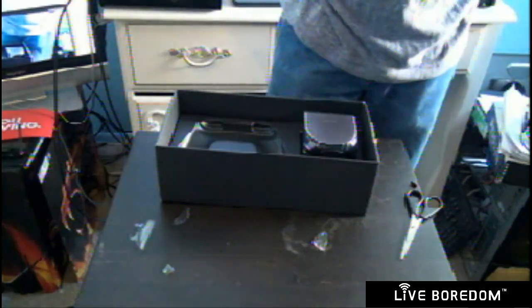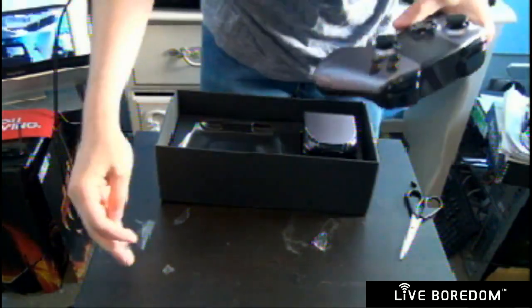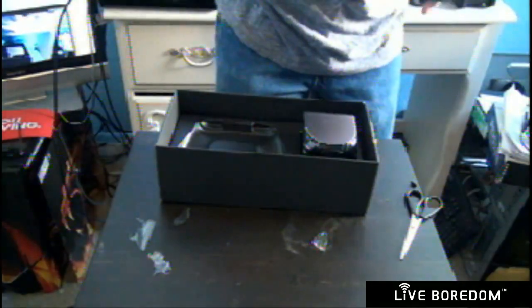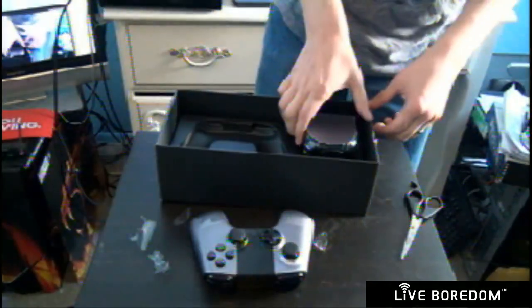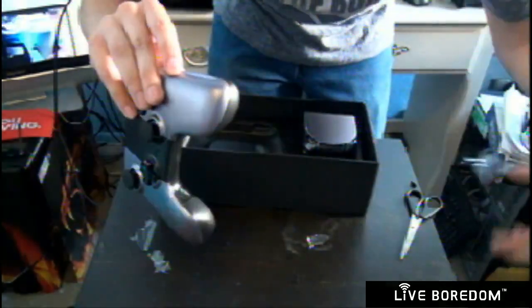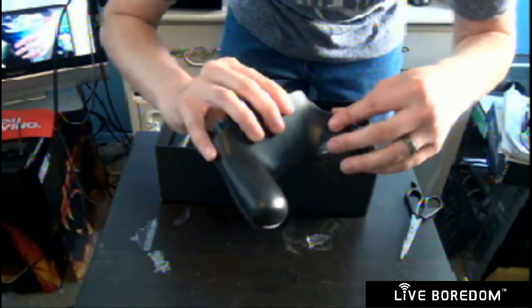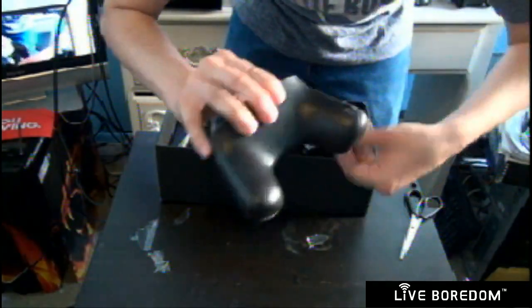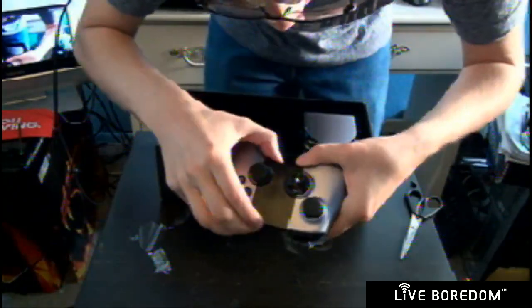I'm guessing the battery pack is internal? I don't see any ports for it right now. Let you know, I didn't do a whole lot of research on the Ouya before purchasing, really. Oh, wait. Those look like pieces of tape. Let's just get those off, too. Yeah, it looks really like scotch tape, to hold the controller together. Get that off. Alright.